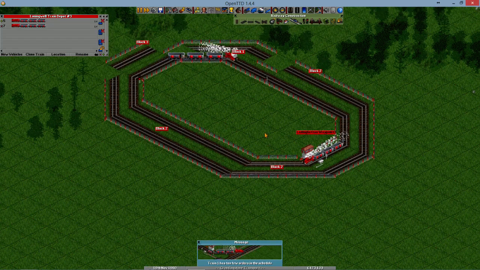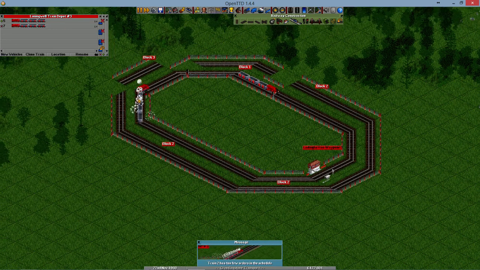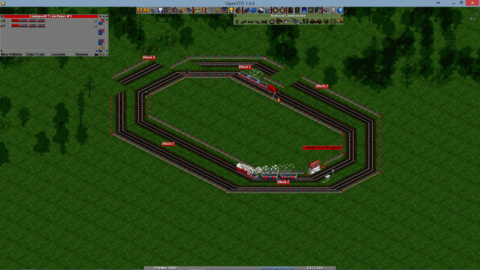Now, I made this little piece of track here to help illustrate what a block is. I've broken this piece of track into 3 different blocks. I've got 3 signals that break it up into blocks 1, 2, and 3. I'm using these outside tracks here just to illustrate where the blocks are. You can see here that when a train is inside of block 1, it can't enter block 2 until the train inside of block 2 exits it and gets into block 3 completely.